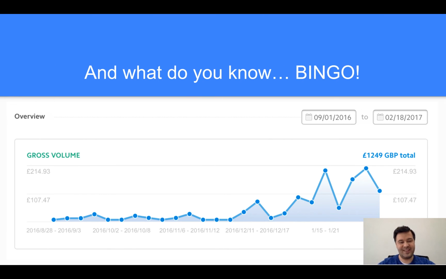And what do you know? That actually solved the first growth problem. People actually started paying for that service. They started to understand what we're about and what we're doing here, and the numbers went up. Here are the actual real numbers for us up to February.